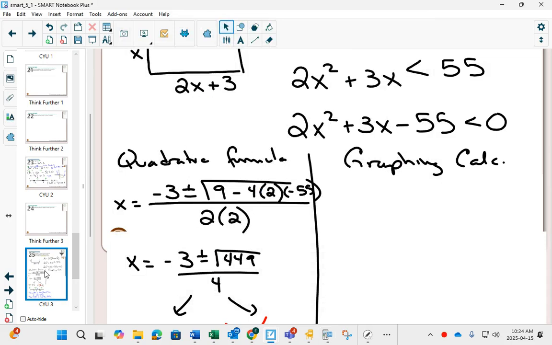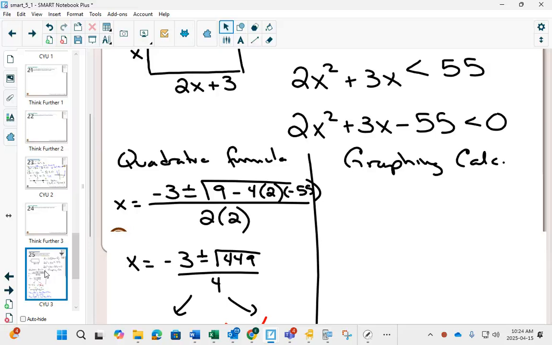So knowing how to use your graphing calculator can often be a lot faster to find something than a quadratic formula, if you have that available. And as you go toward the AP exam, they're going to be asking you questions where you need to be able to do these things with your graphing calculator very quickly.